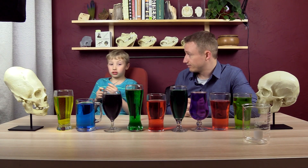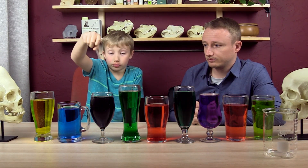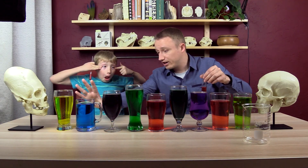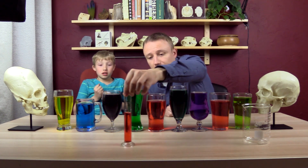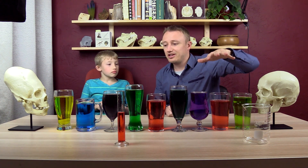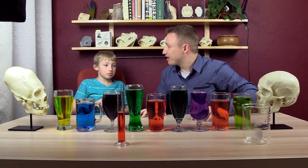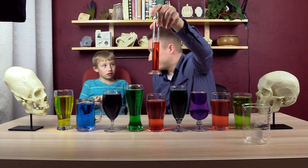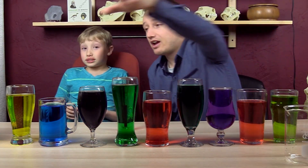This is an experiment to see which cup is more full and which one has less. I filled all these with 400 milliliters of water. Then I took 40 milliliters — this is 40 milliliters right here — out of one of them and poured that into one of the other ones. So one of these cups is missing 40 milliliters and one of these cups has an extra 40 milliliters. Just so you know, the coloring has nothing to do with anything — I did the coloring afterwards. The cups are different shapes, just like these two skulls are different shapes.